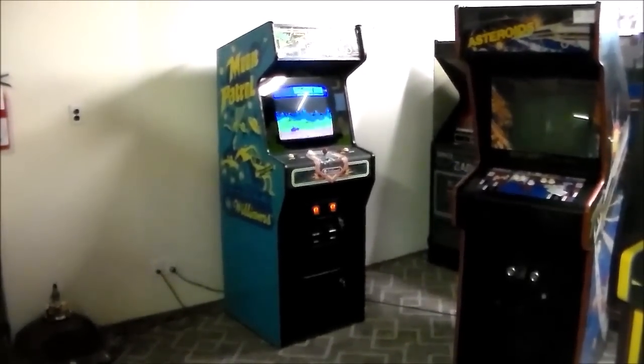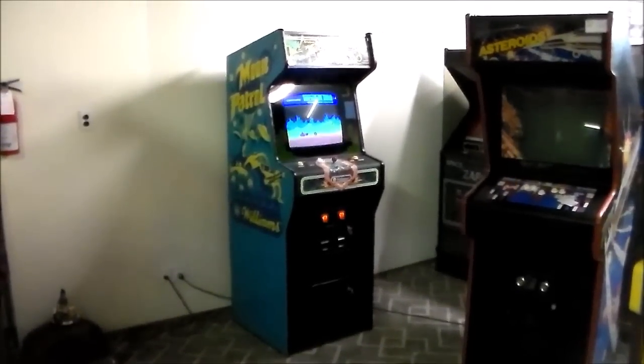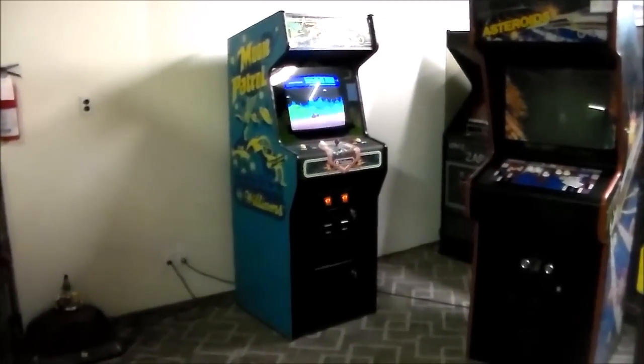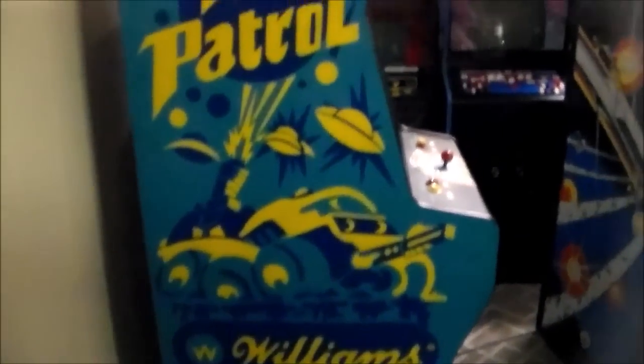I'm sure there's plenty of Moon Patrol videos on YouTube, but I've never actually played Moon Patrol very much. I played it once or twice, but I never really got into it. So we're going to play it here in a minute and see if I'm any good at it. Probably not.